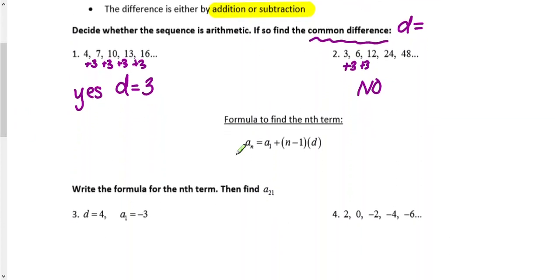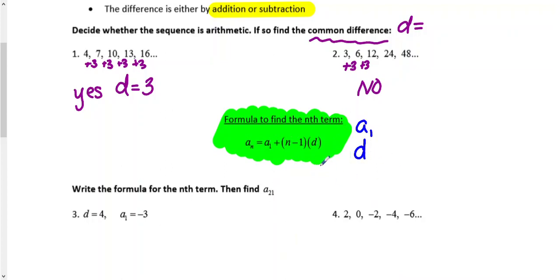Now here's a formula, and this is how we write our formulas that go on the side of that crazy E, and the formulas we were plugging into in the very beginning. This is given to you. It is on your formula sheet for the SOL. The things you always need are A sub 1 and D.